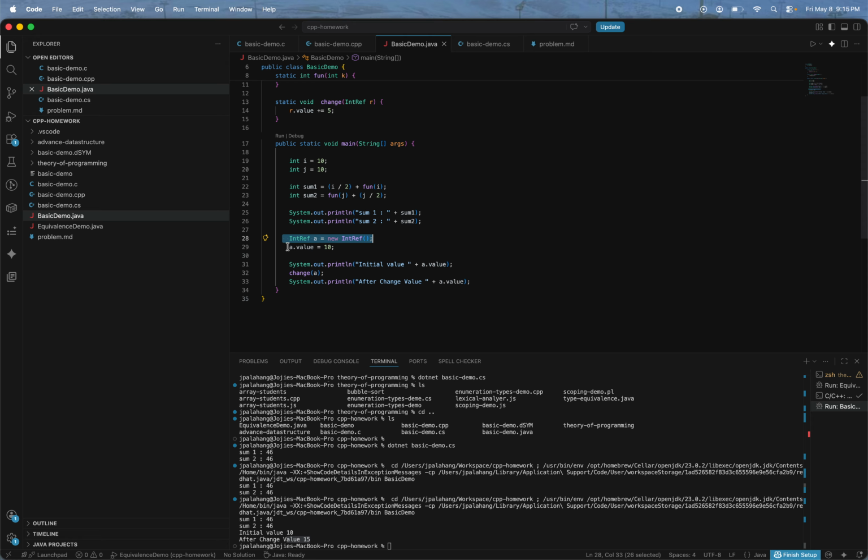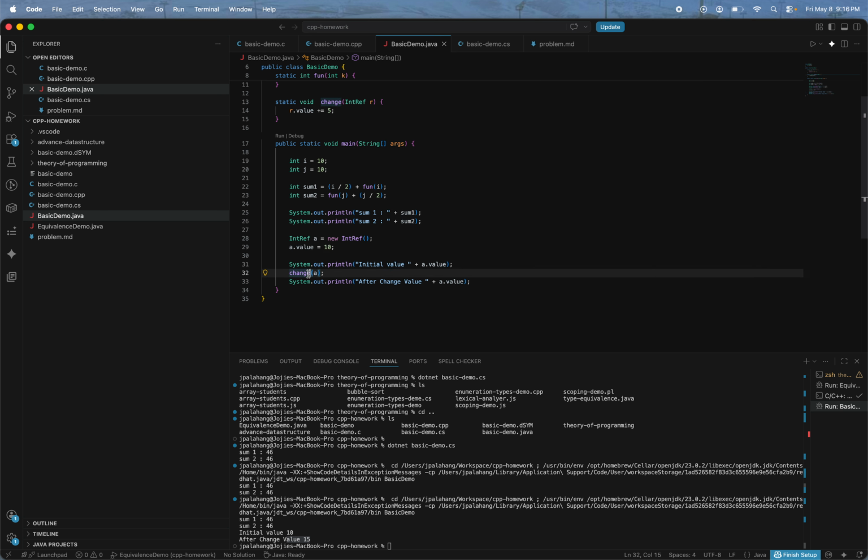As you see here, int reference has a value of 10, so the initial value is 10. But when I call the function called change, which adds plus 5, when I print again with the same instance of my variable, it changed now to 15.